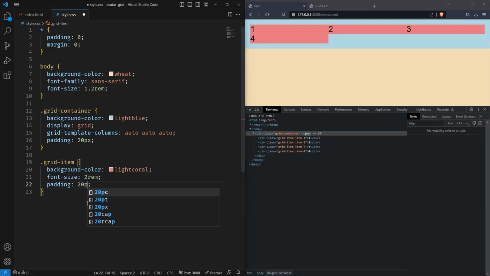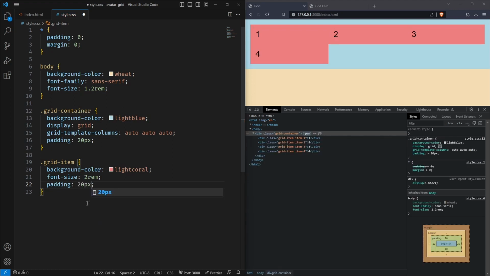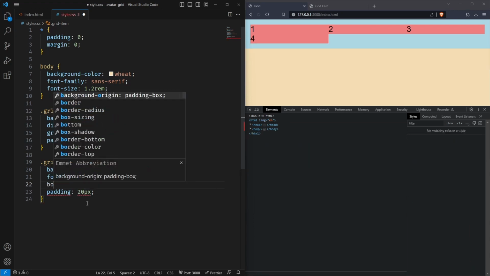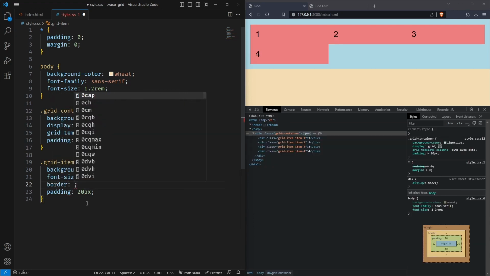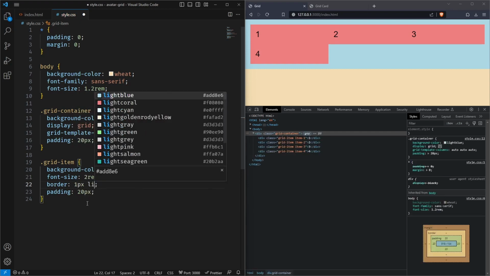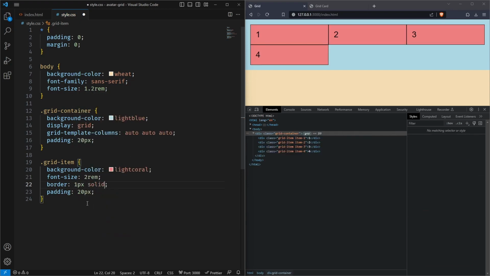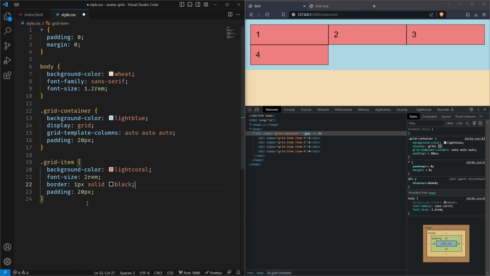So let us say 20 pixels again. Great. And also let us add a border. Border 1 pixel, solid and black. Great. So as you can see, the blue one is the container, and we have 4 child elements, 1, 2, 3, and 4 in it. Let me also align the text to center.